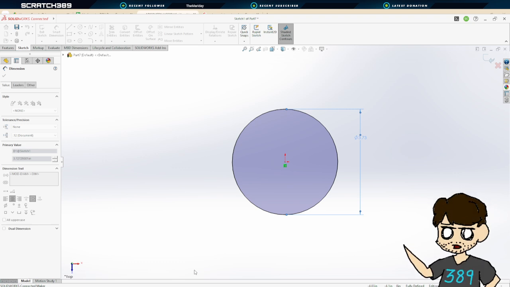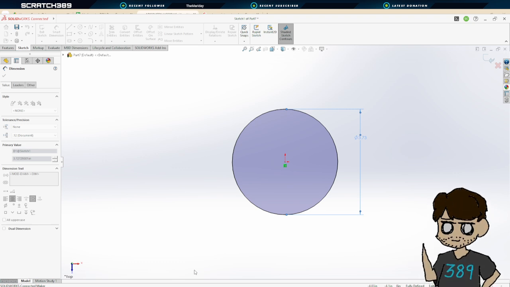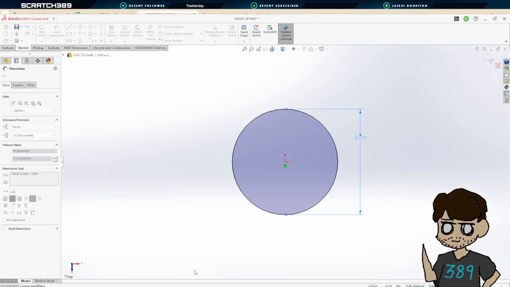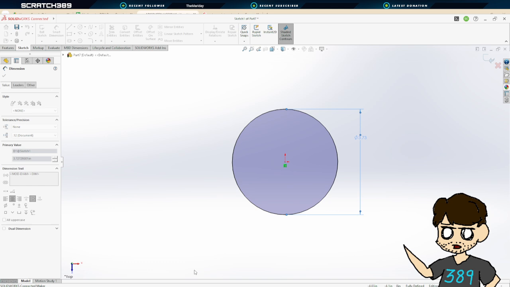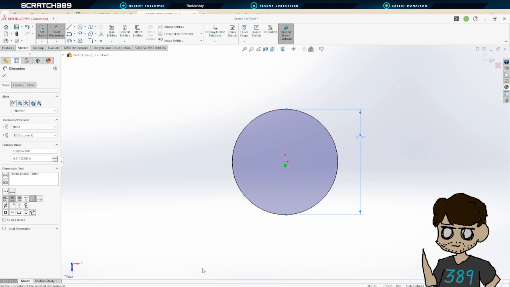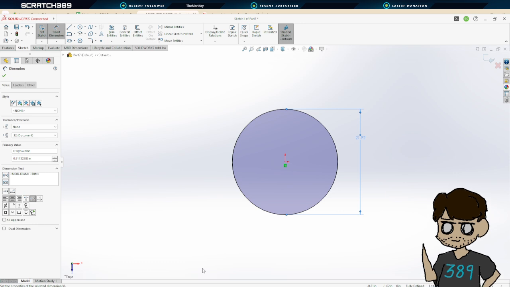Alright, so that is 23.3 millimeters diameter, plus or minus 0.15. We don't do plus or minus here. So it's 23.3 millimeters. It's about an inch long. Okay.